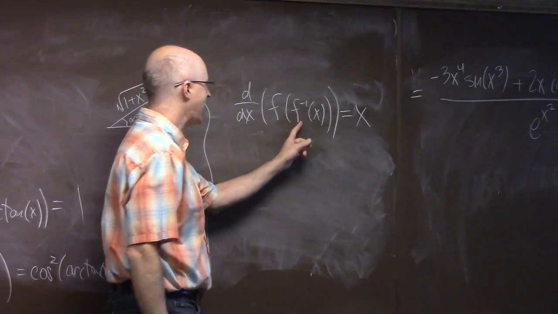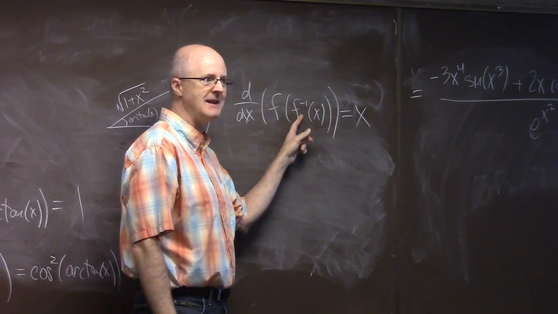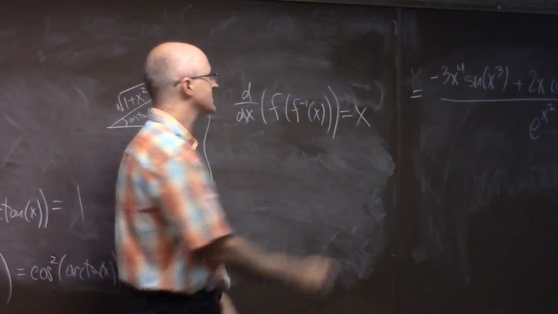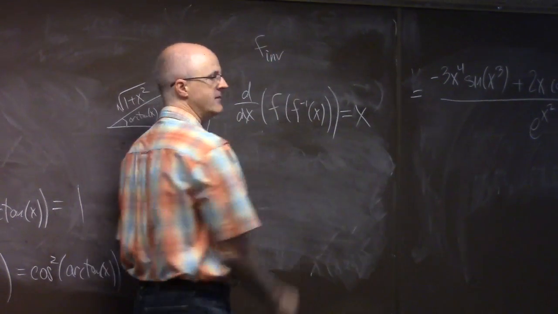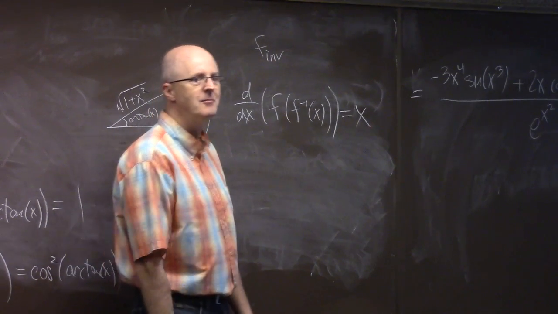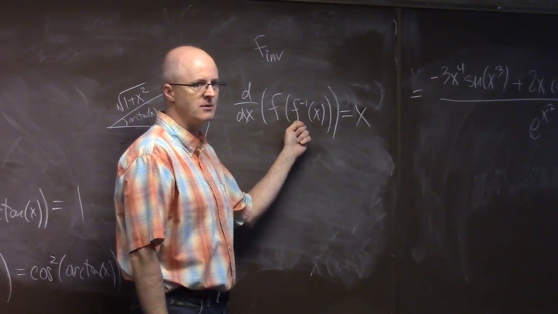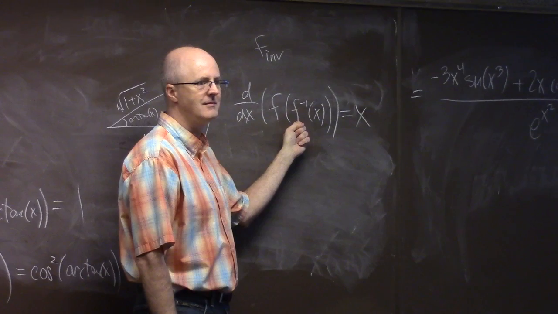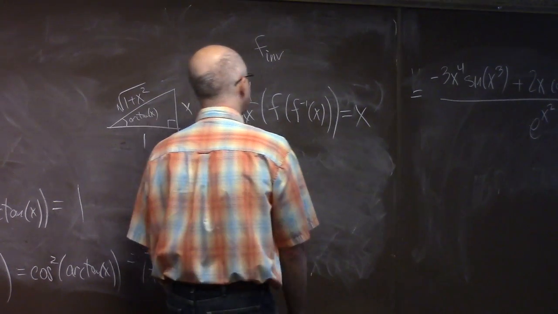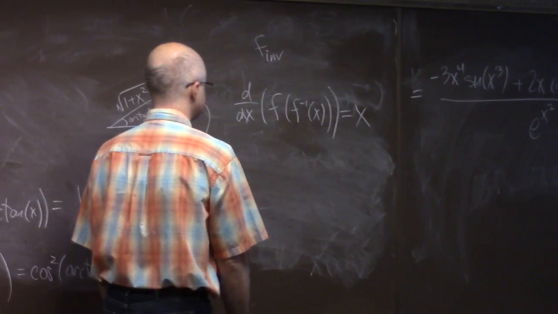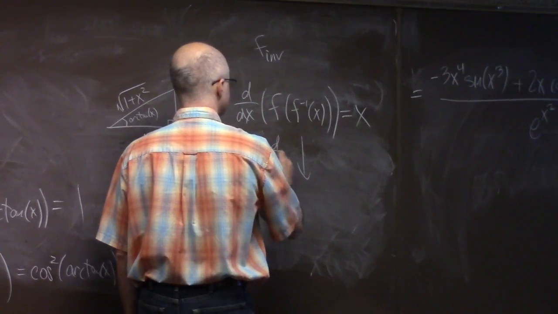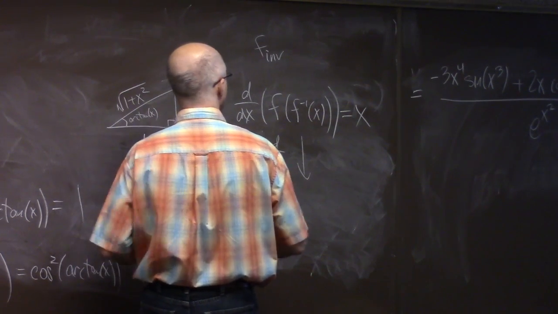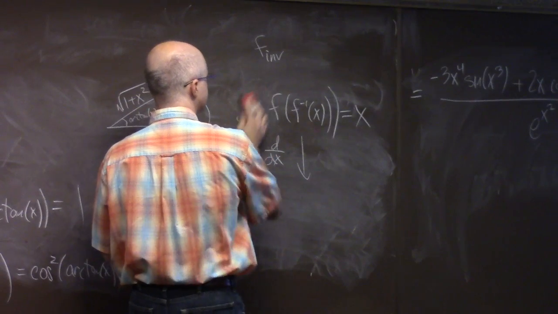And here, that does mean inverse function of f. It does not mean f of x to the negative 1 power. Our book tries to avoid that confusion by using f sub inv for the inverse function, which is great. But you future teachers will be teaching this notation, so might as well. Again, assuming all appropriate derivatives exist, I differentiate both sides with respect to x. Oops, wrote this wrong, typo. I'm not having the d/dx there yet.